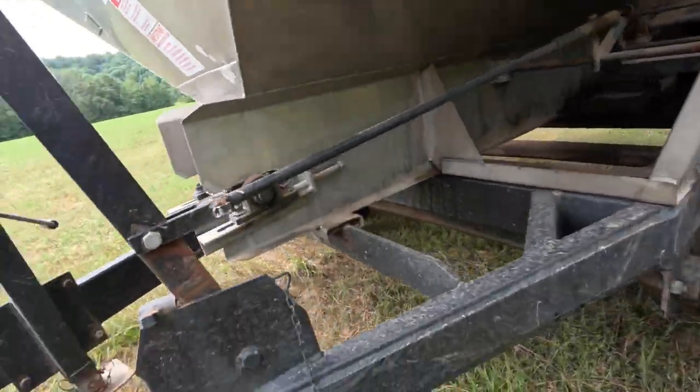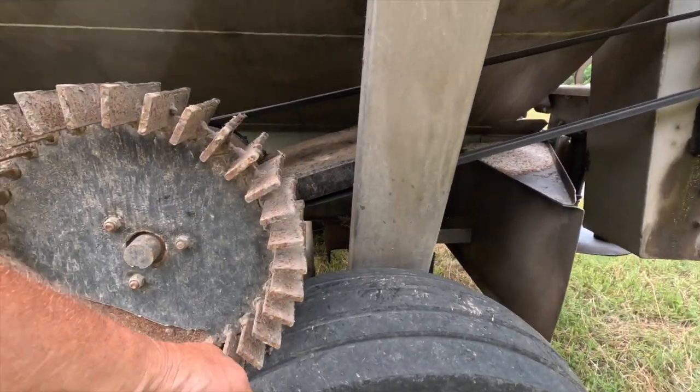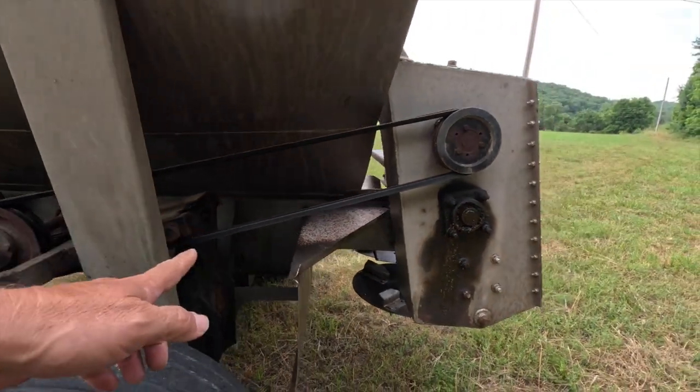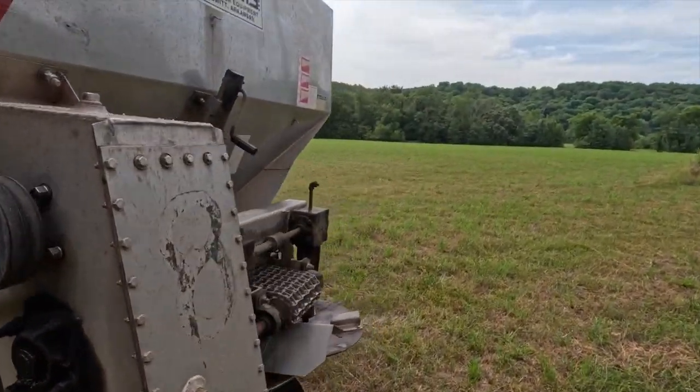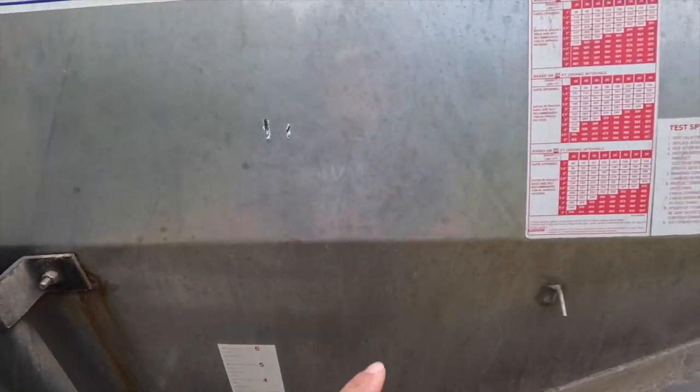Once you do that, that rod runs this little wheel with fins on it, which pushes down into that tire, which engages that. And then you'll see right here, there's some belts that run the actual conveyor system and the actual spinners that throw the fertilizer.